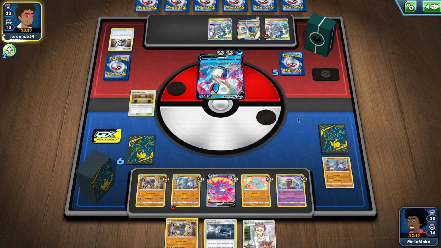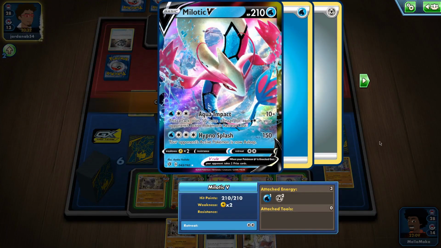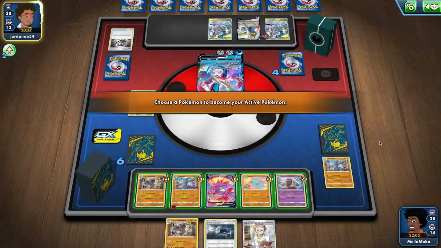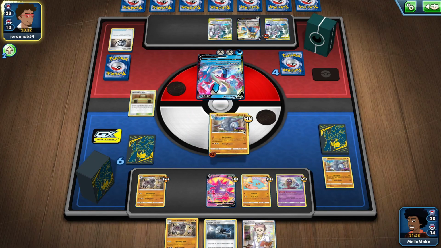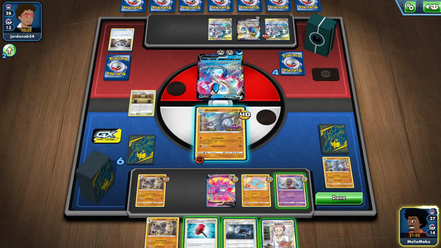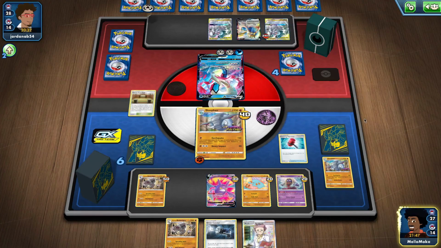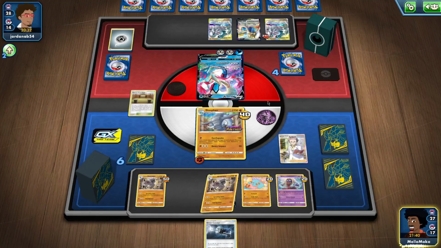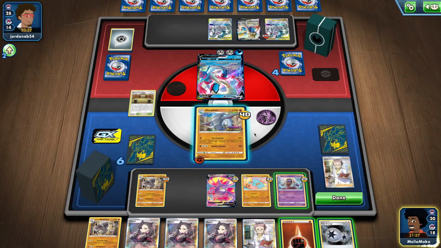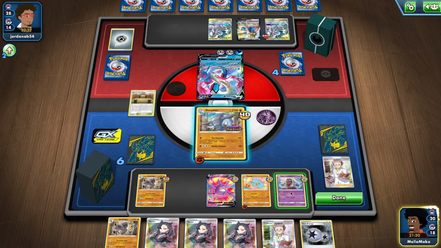Alright, so he takes 2 prize cards here. So I do 160 of this guy. He goes to 90 HP, and then I hit him with the late game Runerigus and wipe his board. Guess. I think that's correct. So he goes up to 60 and then 80.